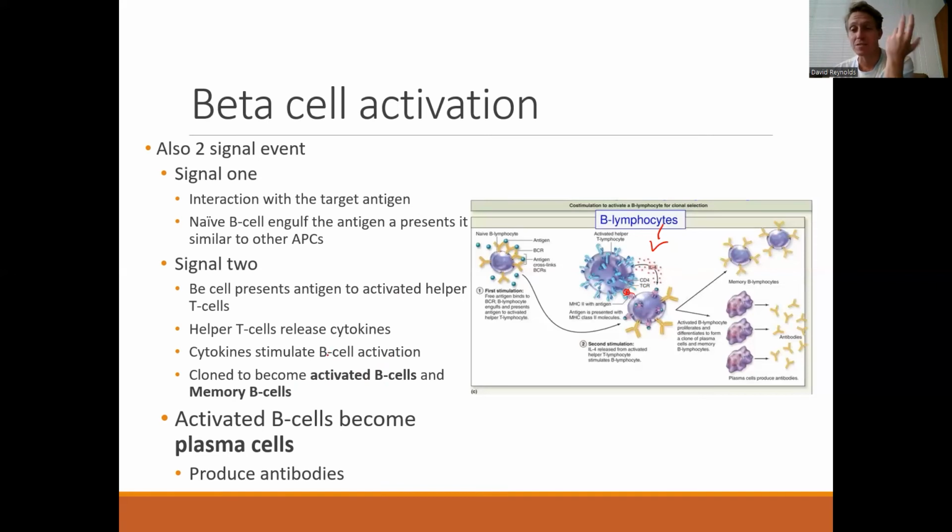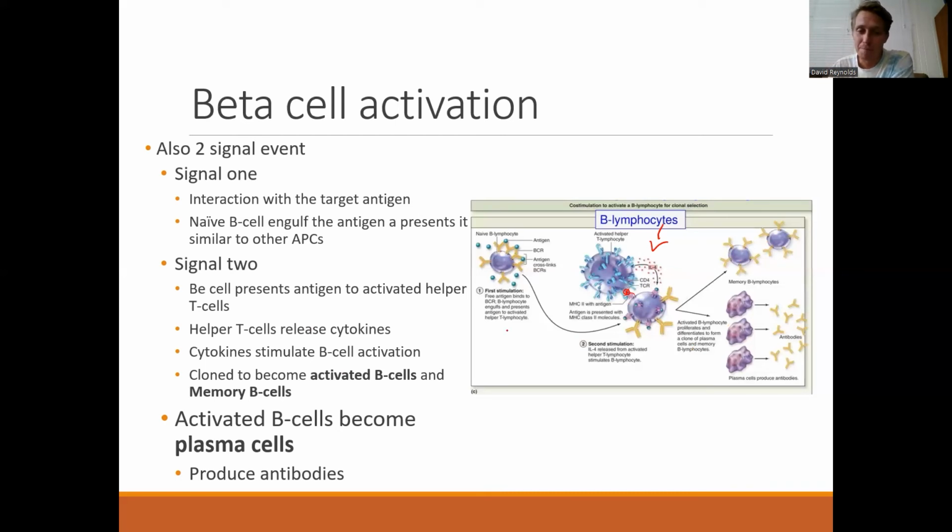Not only that, those active B cells also stay in a lot of these secondary organs. They don't go traveling, nor do they need to, because they're not there to go hunt down a cell. Instead, they're going to make antibodies that are released into the blood or into your lymph, and those antibodies are going to go around trying to find that foreign pathogen. Okay, so once we have active B cells and memory B cells, now we have tons of B cells with the same very specific receptor that can make a bunch of antibodies and look for that very specific antigen. So now we have antibodies being produced that can go find that specific antigen.